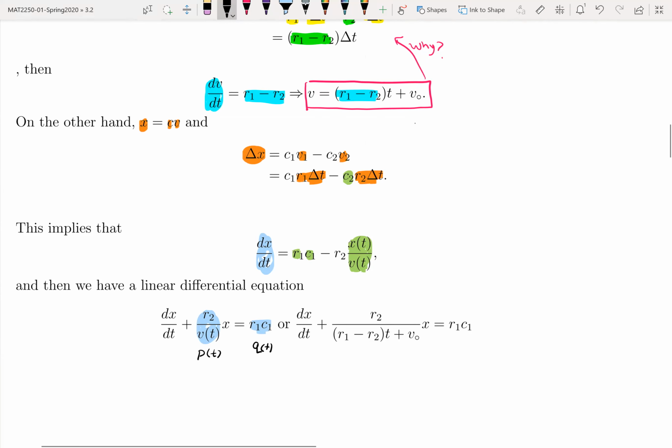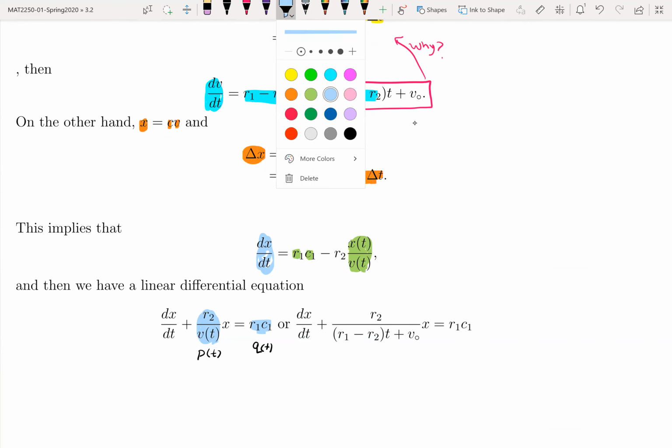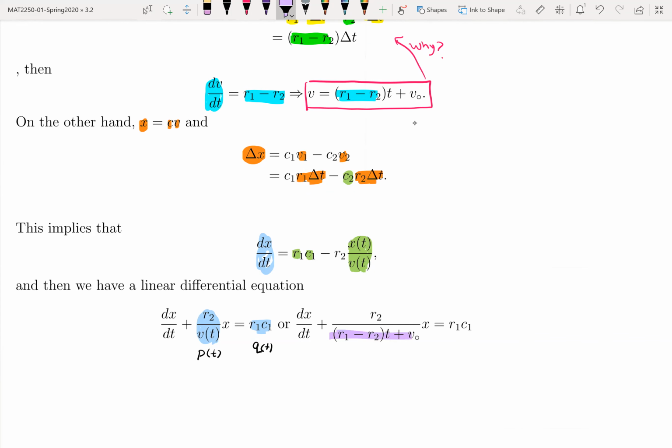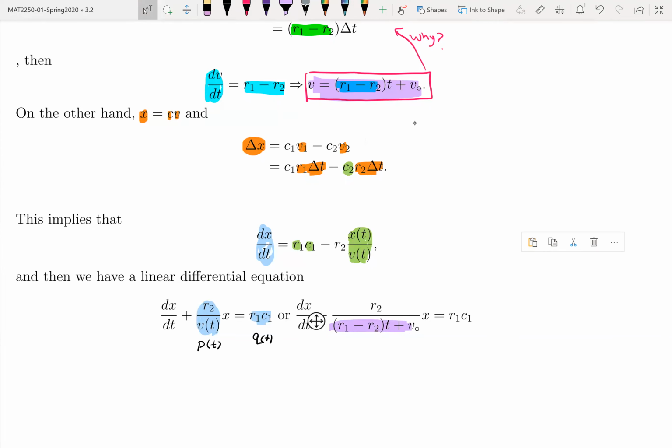This function right over here, which I made in blue, is going to be my p of t, and the function on the right side is q of t. It looks better, or is more applicable based on the given information, if you replace this by the formula of the volume. Sometimes I prefer to do this step in a separate equation, get the result, and plug it into the denominator, then it's shorter.